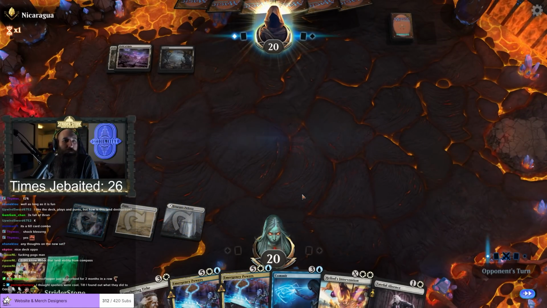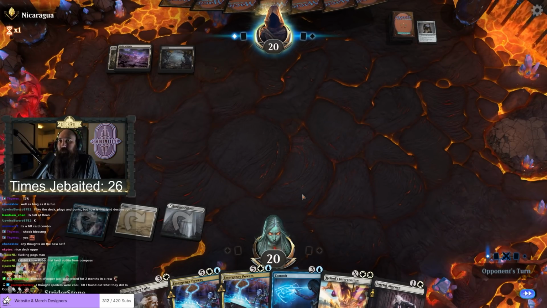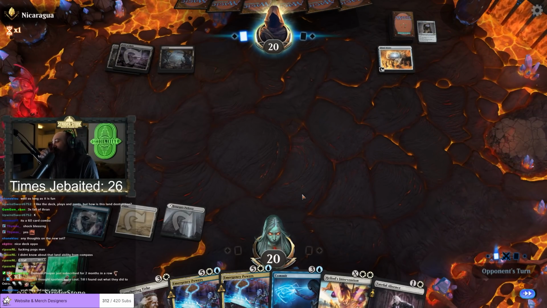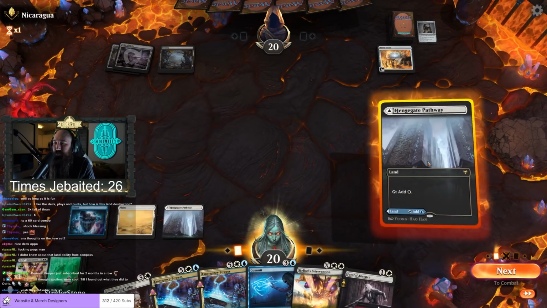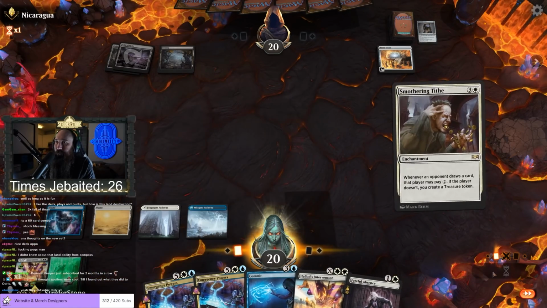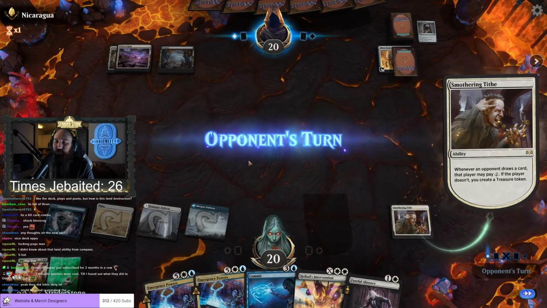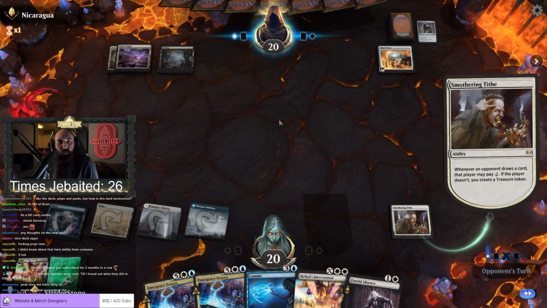Huzzah! Nice upkeep stop, bro. Alright, sorry. I have a feeling I'm about to get obliterated. This is a great card to have, though. We have some goodness. Some juicy goodness.